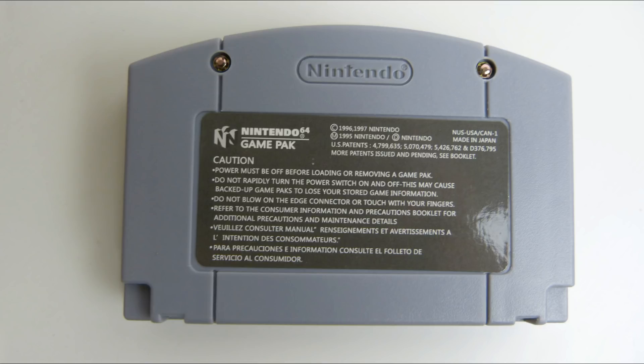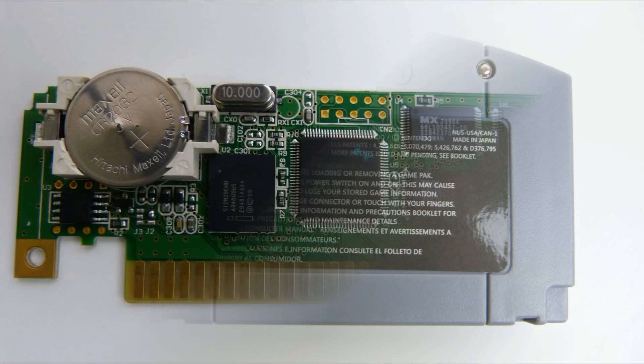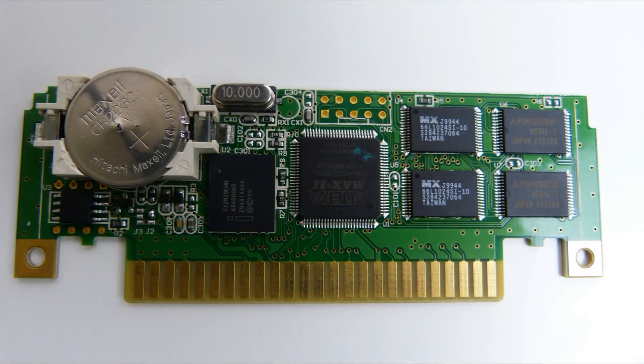The labels aren't all that great. Some people don't care about that. But in all honesty, if you're going to pay the money, you might as well get some quality stuff. The biggest problem is the crappy little boards that they use in these. There's no real-time clock, the battery looks damaged. I can't really explain what's going on with this board. This looks just like every other Chinese Nintendo 64 repro board I have seen. And for a game that uses a special chip, this is not going to do it.